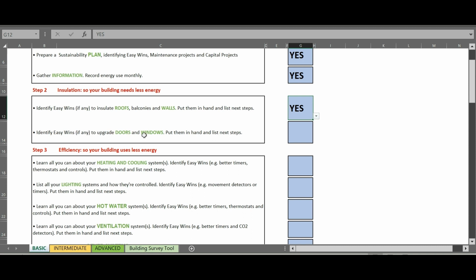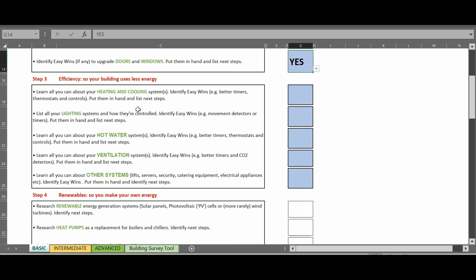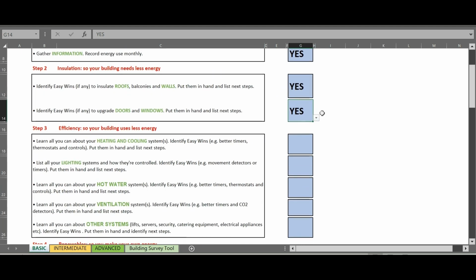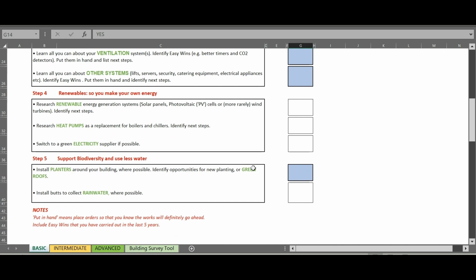So that's the point which we talked about previously around the improvement for draft proofing of doors and windows. If that's necessary, we put that in. Need to ensure that that has been put in hand. And so on. We work through this. If there is a blue drop down box with a drop down menu next to it, all of those measures are necessary to be able to claim the basic level according to the Theatre Green Book.